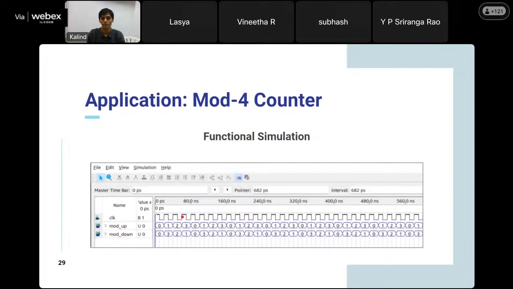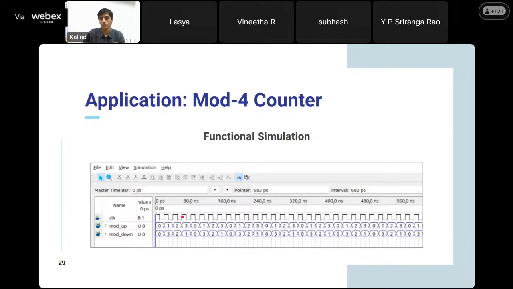So the same thing that I showed you in the case of the mod 4 up and down counter, you can do that in the case of C as well, right? By writing some variables, and let's say a for loop, using some delay as well. If you are writing for a microcontroller like Arduino, you can define that in the void loop function, and using a delay of 1 second, you can make sure that variable gets updated from 0 to 1 to 2 and so on. But that particular code is directly attached to one IO pin of the microcontroller, and you will attach, let's say, an LED over there, which will toggle from 0 to 1 and so on.